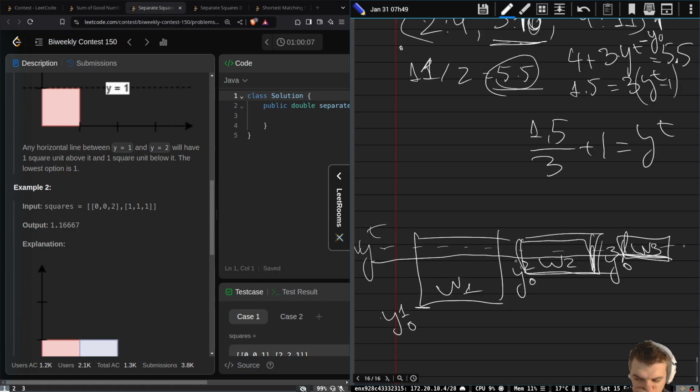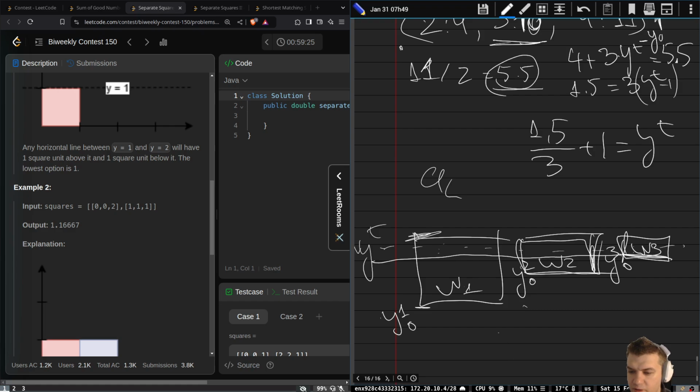So the area there should be all rectangles that ended below this upper bound. Or it might be even this one. Oh, in this case it will not be the case, because all rectangles that ended below the bound, so it's going to be something lower.